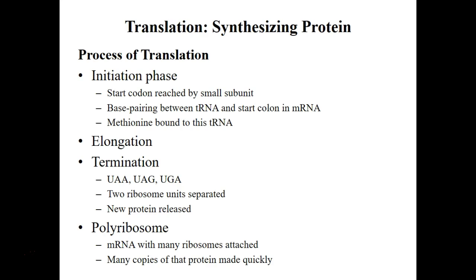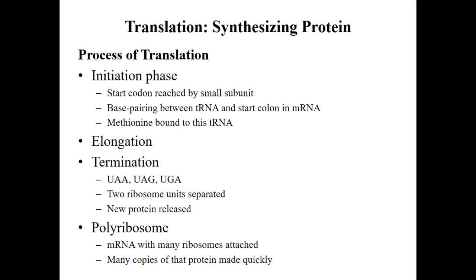Elongation, as the ribosome moves along the messenger RNA, more transfer RNAs come in carrying their amino acids. And as the ribosome moves, the amino acids stay in place. So they are all going to get transferred to that first spot. And they bind to the other amino acids, forming peptide bonds. And eventually we'll have a polypeptide.